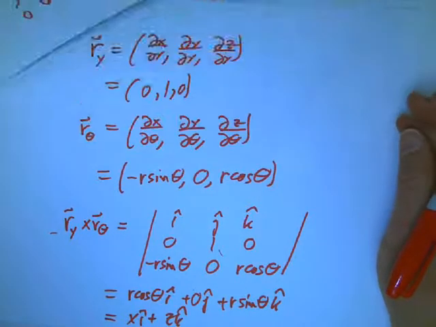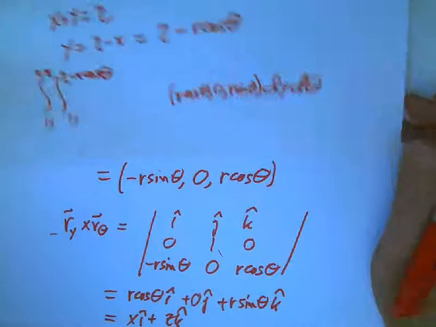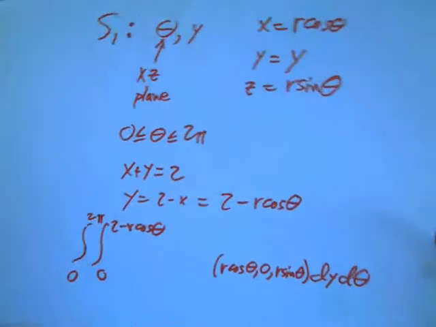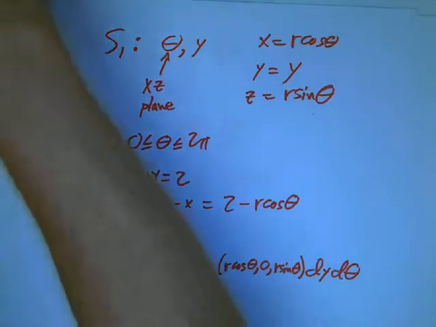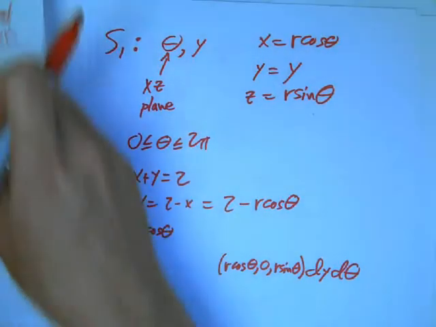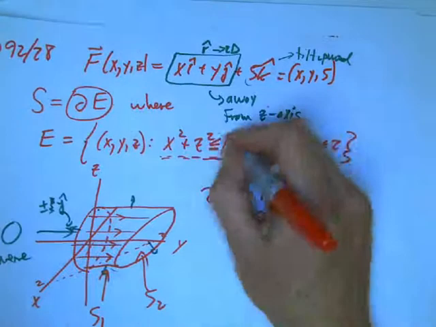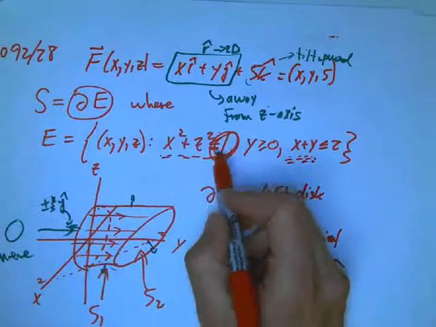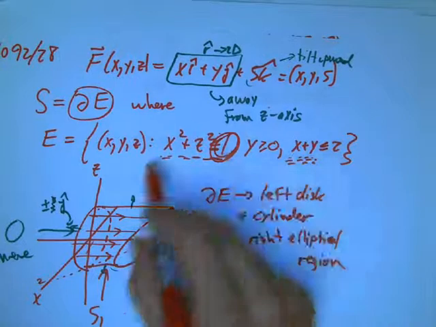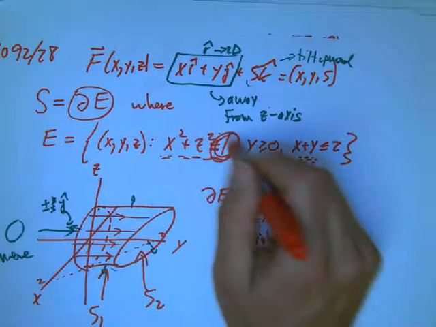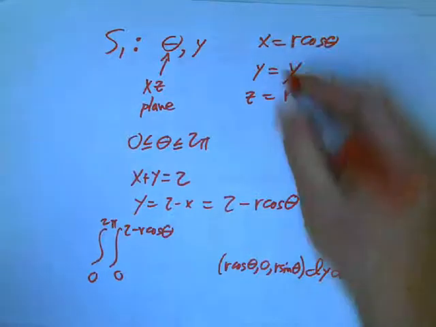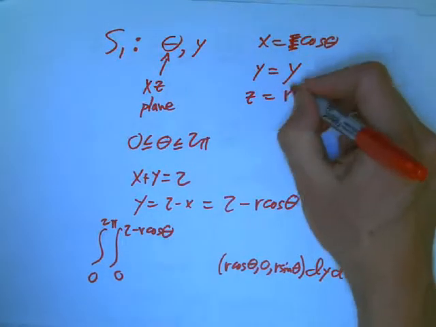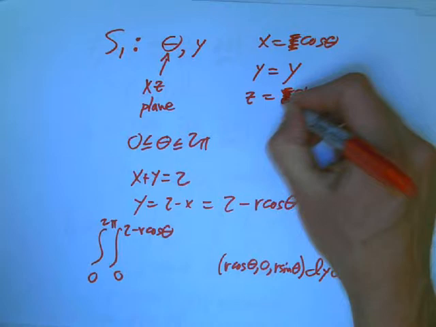Yeah. Sorry about that. The r crept in there because I was in a hurry. R here is 1. Okay. There's no radius. There's no variable radius. The r here is 1. I was thinking of a version of the problem where this would be r squared, and you'd have an r everywhere. So you might have been wondering, what the heck is r here? It's not a variable in particular.